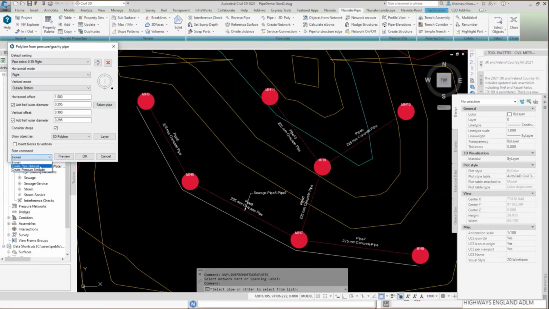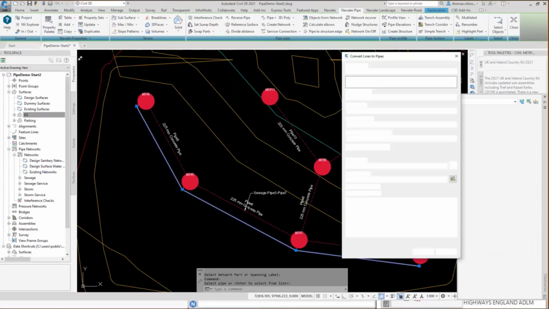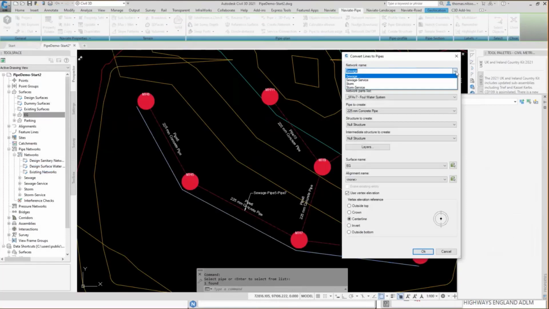And we can use this polyline to either create a pipe network or a pressure network. So I'm going to do the pipe network and just click OK. And we actually come back to the same window as previously, which will allow us to create a new pipe network from that polyline. I'll add it to my storm.